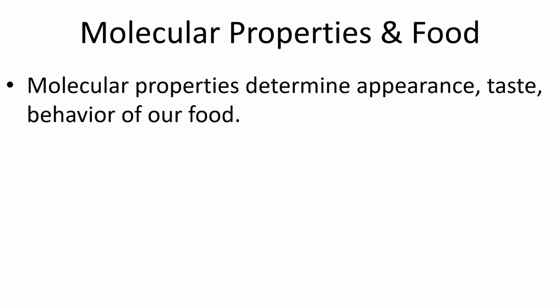That is, when they're cooked, when we taste or smell them, or when they enter our bodies. Now, because our food is a collection of molecules, the properties of those molecules will determine the properties of our food. As we change the composition of the molecules in our food, we'll change the way our food looks, tastes, smells, and how it behaves.